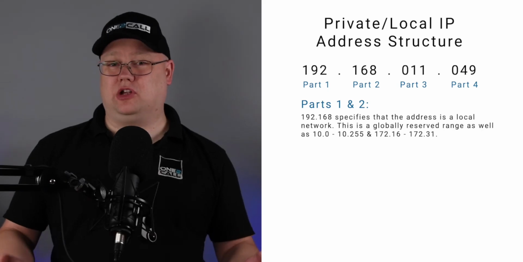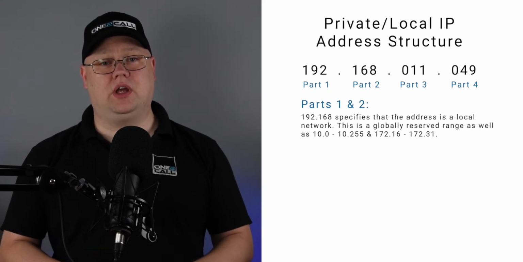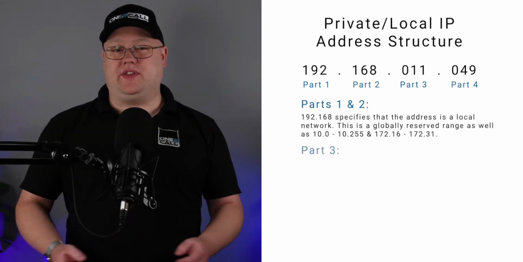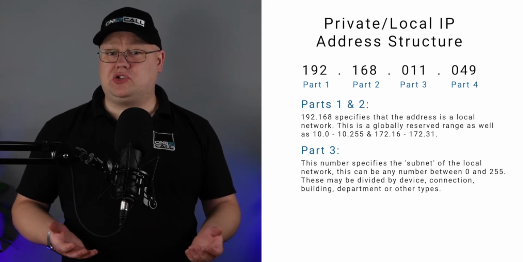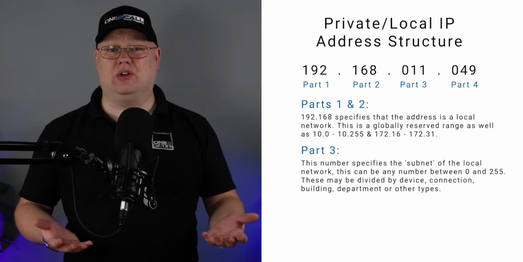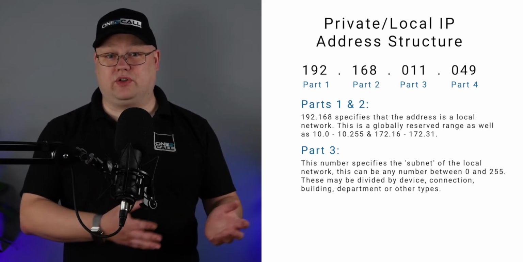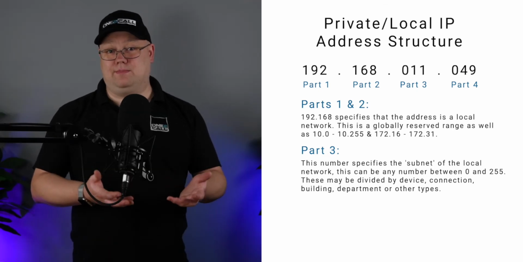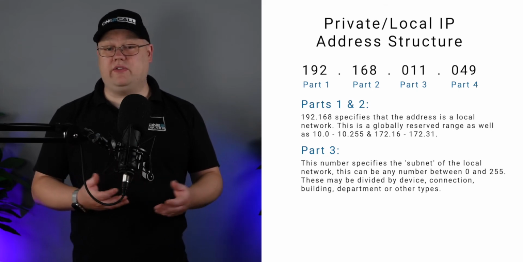There are also two other global private address reservations, which include the 10.0 to 10.255 range and the 172.16 to 172.31 range. Part 3 of this private address is actually called the subnet, and this dictates the range your devices will be on. Most home routers use a subnet of 0 or 1, however this could be 10, 23 or any other number up to 255. Businesses may have more than one subnet, which they can keep completely separate from each other, or set up so that they can talk to each other. For example, a building with many businesses in, or many floors, may have different subnets for each of those businesses in the building, or even for each floor.